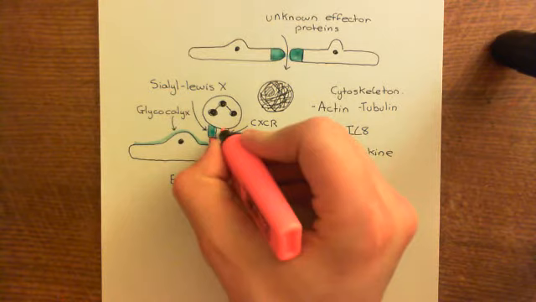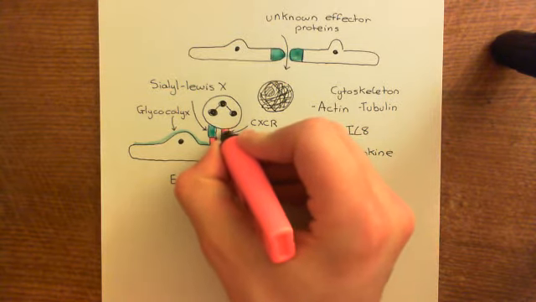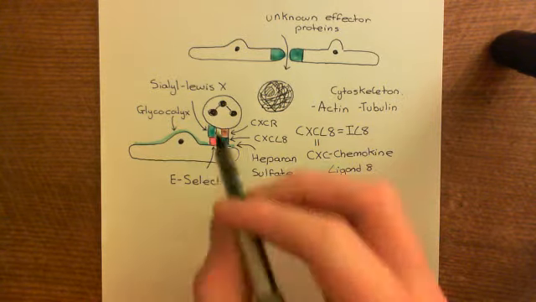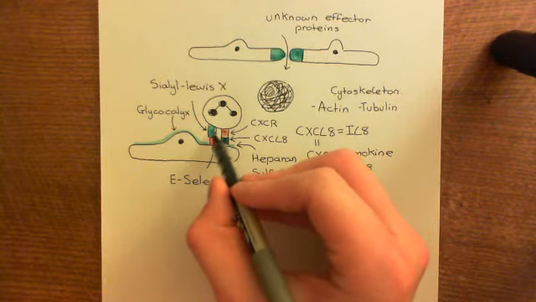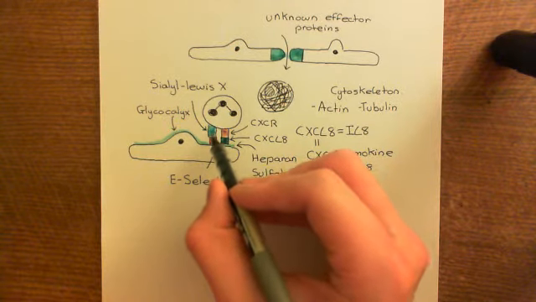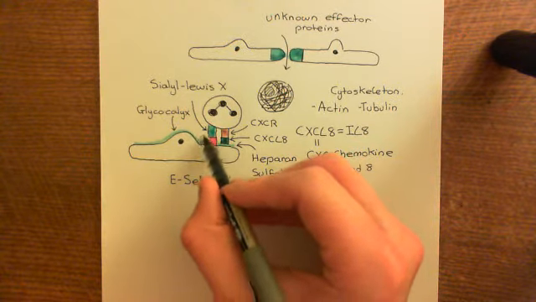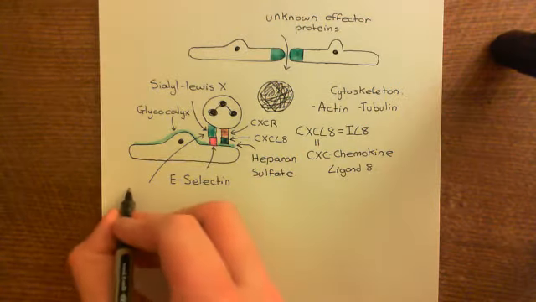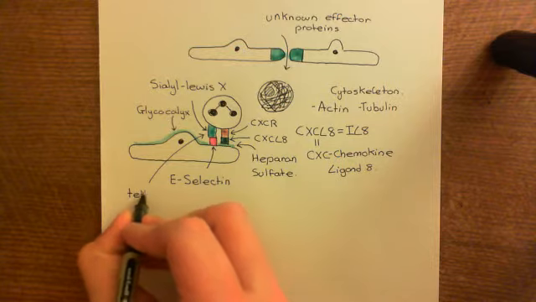Okay, so we'll put the CXC chemokine receptor, which is abbreviated to CXCR, in red there. Now this allows the neutrophil to bind to the surface of the endothelial cell. Now, the bond between E-selectin and its ligand, sialyl Lewis X, is quite weak, and it's known as the tethering of the neutrophil to the endothelial cell. So this bond is called tethering.